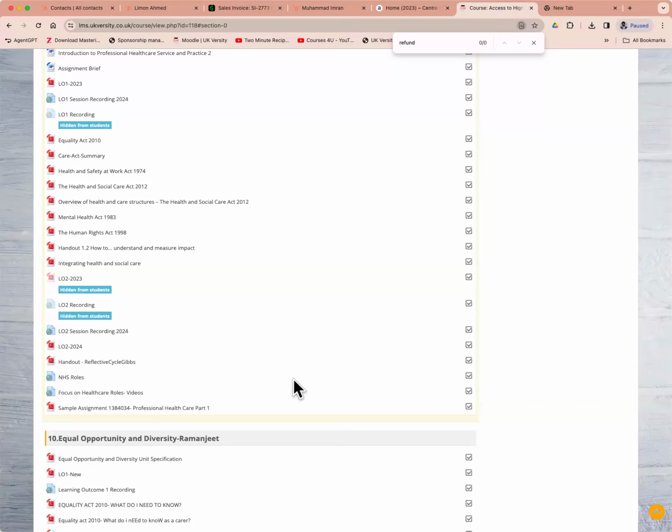And then within the healthcare sector, what particular role you would be more suited to take up. And that is what was actually a part and parcel of the NHS role.